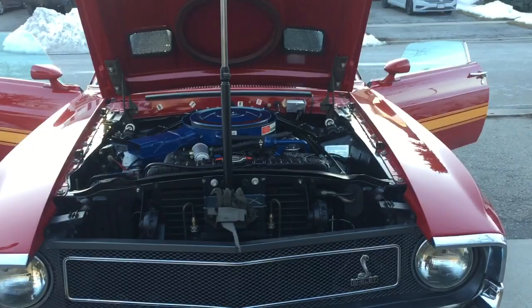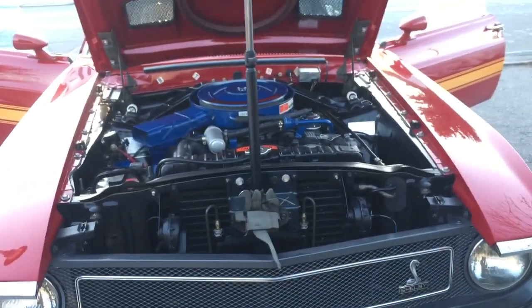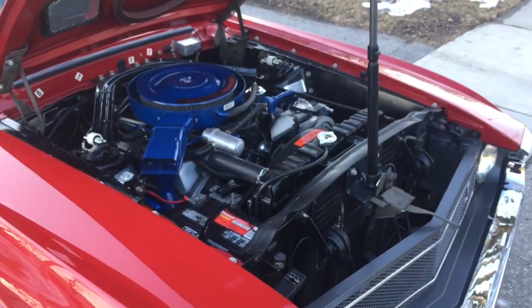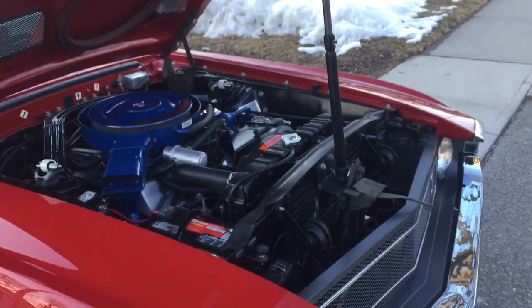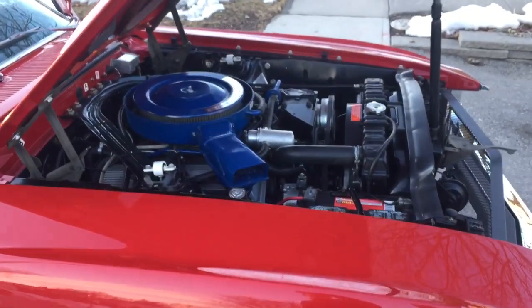In the engine department, we've never had it on a chassis dyno, but the engine when it was first built made 377 horsepower and 501 foot-pounds of torque. It's an original block. It's got a PIA aluminum intake on it, mild cam, and some upgrades to the valve train inside just to make it safer.